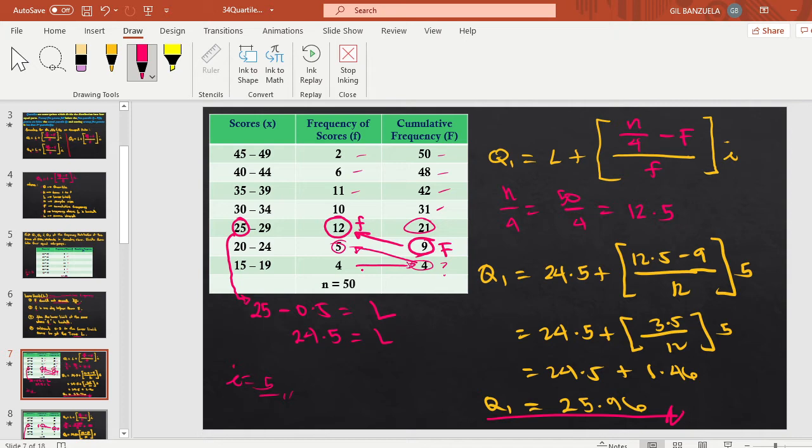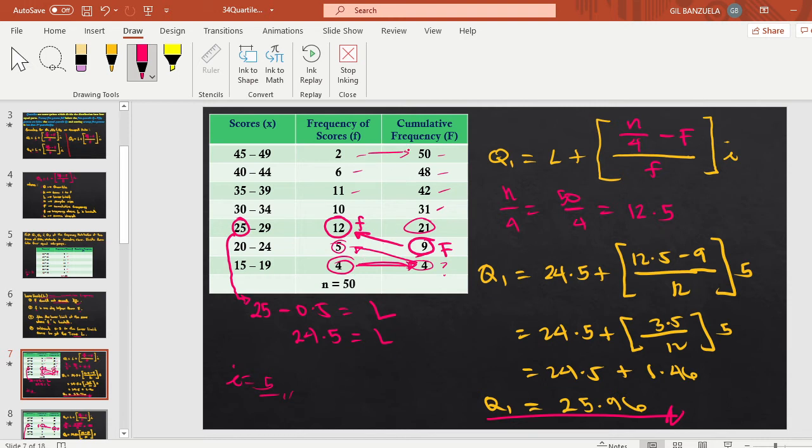Again, at first, we simply copy the first frequency of the scores. So, kung ano man yung smallest score natin, yun yung kukopyahin natin. Then, automatically look to the left. Then get the sum. So, 4 plus 5, 9. Plus 12, 21. Plus 10, 31. Plus 11, 42. Plus 6, 48. Plus 2, 50. So that's the end.